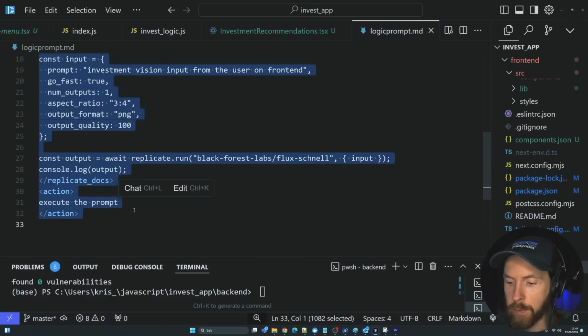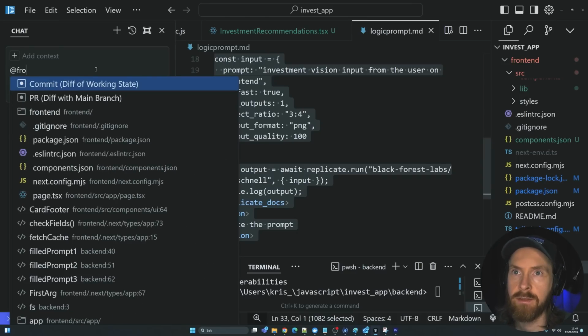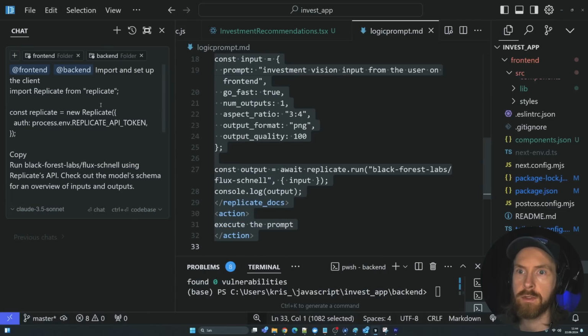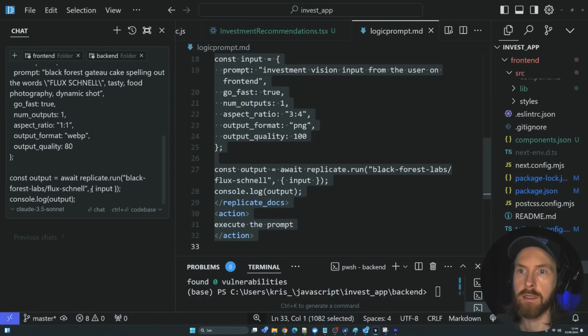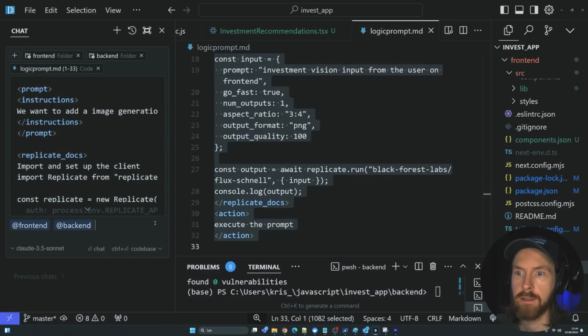So let's copy that. Again, I want to use the chat. Since this is working, let's add the front end, add the back end, and paste in our prompt. I want to copy this, paste in this, execute the prompt, please.